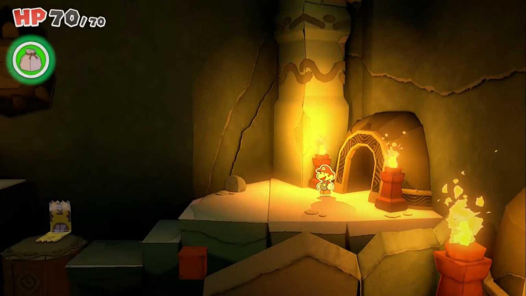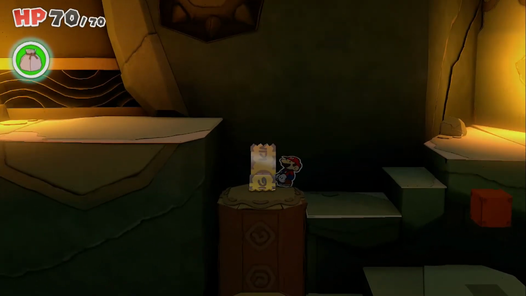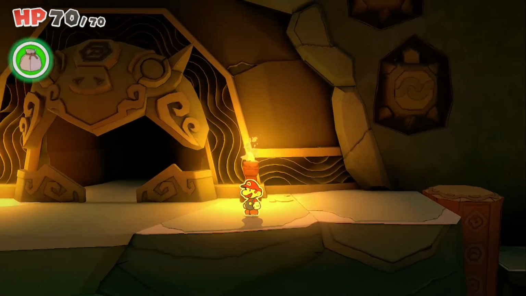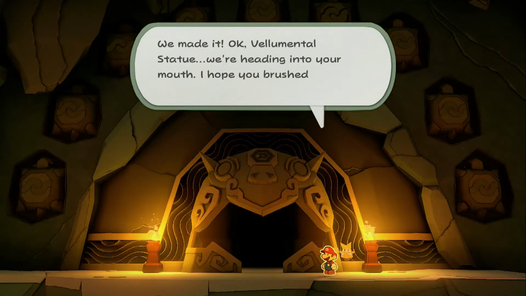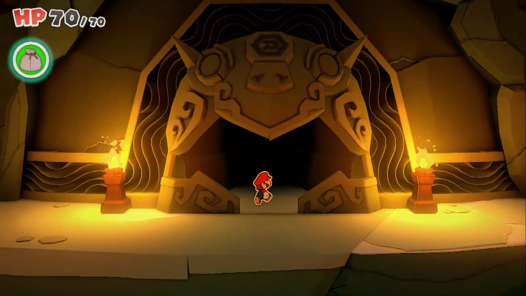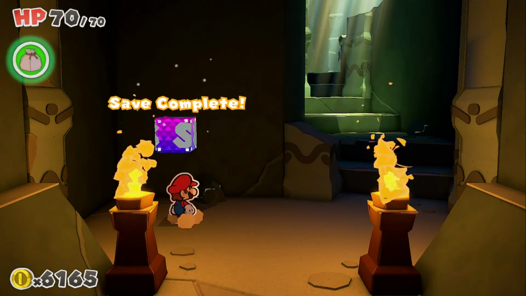All right, let's go. Let's pull that Terra. This is it. We made it. Okay, Vellumental statue. We're heading into your mouth. I hope you brush your holy teeth. Let's hit the save button so you don't have to start all the way over.